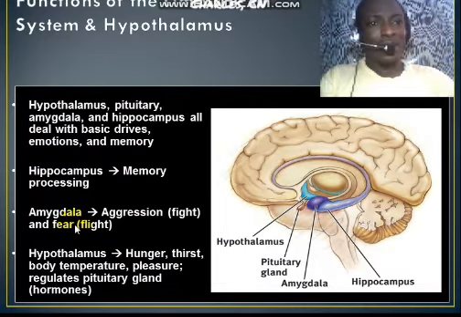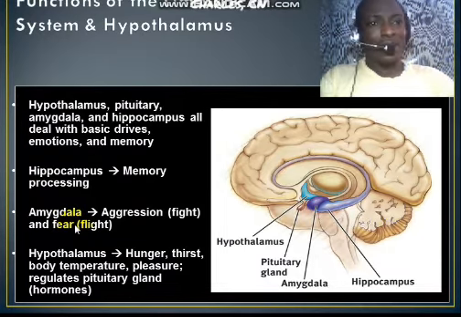It has vegetative and endocrine functions. The hypothalamus, in fact, is responsible for sweating, for cold, for the feeling of pleasure, motivation. Everything is there. Hunger, feeding, drinking of water, everything that has to do with human behavior is in the hypothalamus. All right, we are going to look at the physiology of the hypothalamus in the subsequent lectures. Okay, going forward.